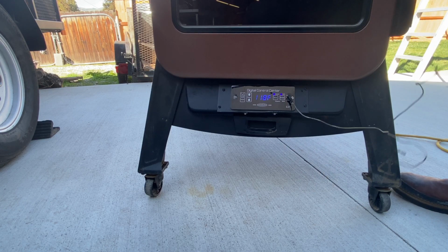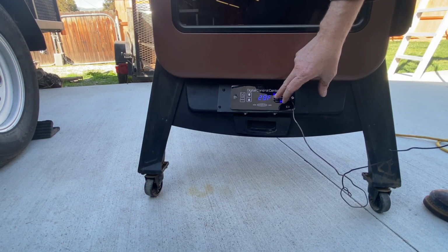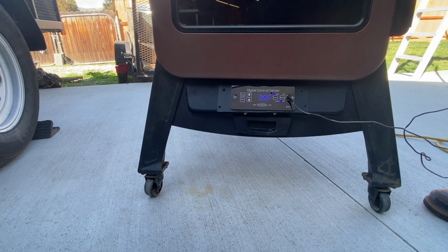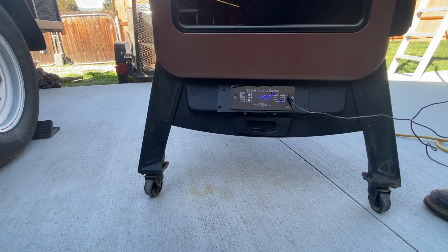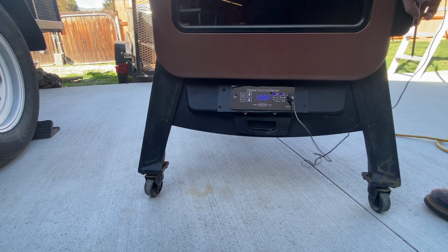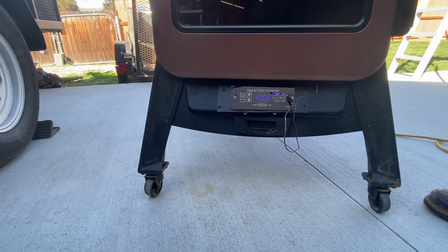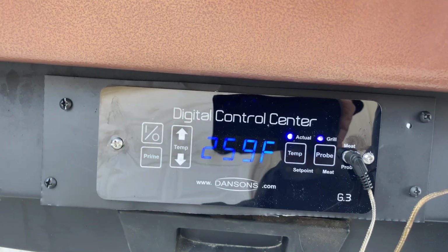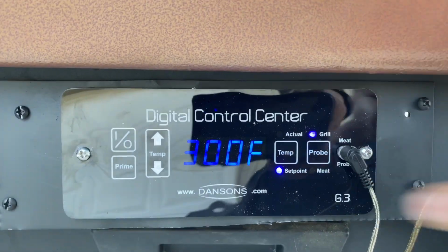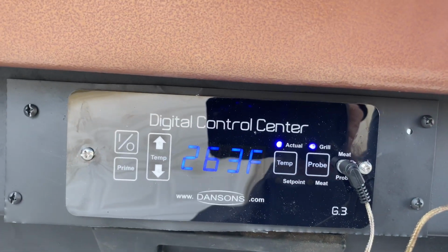So now it's got a probe. Probe in here. Alright, one of the big issues I had is when I cooked at high. So right now I kicked it up to 300. And we're going to let it go and see how it sits as it's starting to climb up to 300.